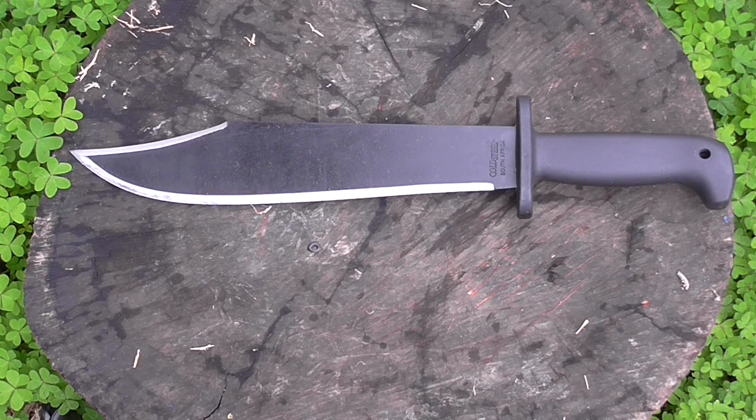How are you doing? This is the Cold Steel Black Bear Bowie. I didn't even know what this was when I ordered it. I ordered it for about $38 from Cleaver Firearms in Australia. This retails on Cold Steel's site for about $35, so you're probably going to be able to get this for $20.